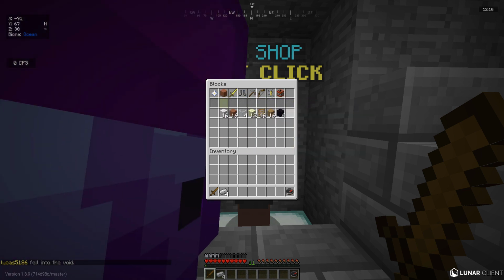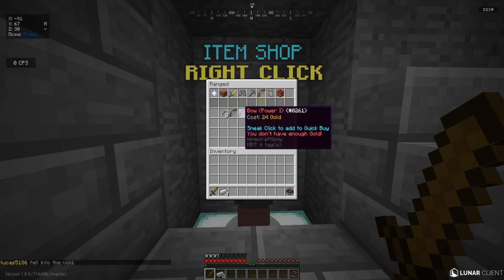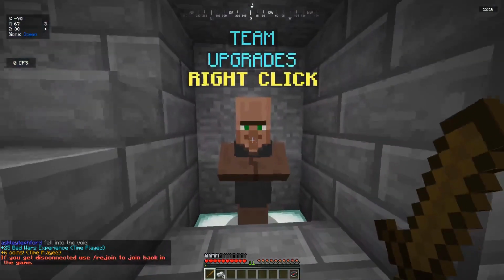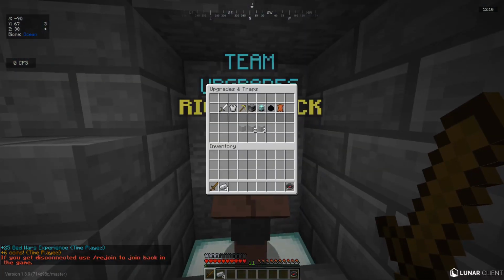However, as you can see, there's a bunch of blocks. I do like how you can switch to different categories instead of it all being bunched up on one menu. It is a little small on here, but I think you can adjust that in the settings menu. Now if we head over to team upgrades, looking at this, it is very basic.